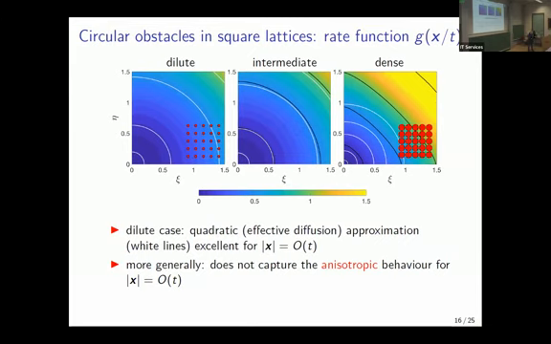Okay, so we expect that the rate function and the quadratic approximation are agreeing near the origin, because at that point the two should be the same, as mentioned in the previous slide. However, we don't expect the two to be the same away from the origin. So when X over T is order 1, which is the large deviation regime, we expect some discrepancy. This is not seen in the dilute case. So the approximation is excellent even in the large deviation regime.